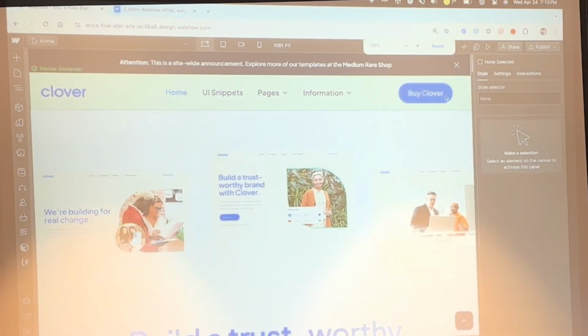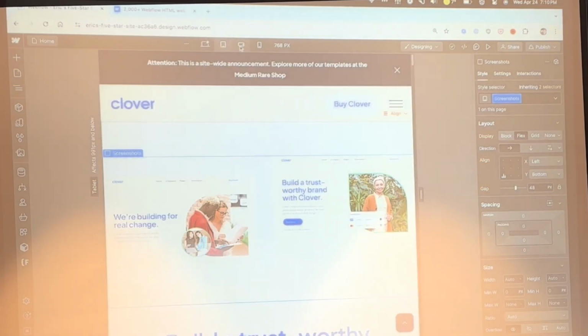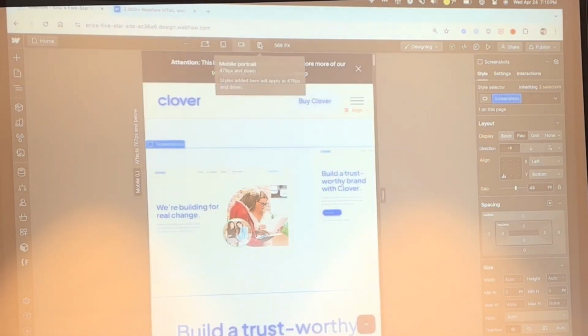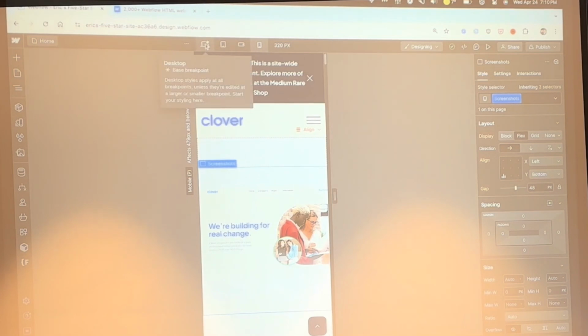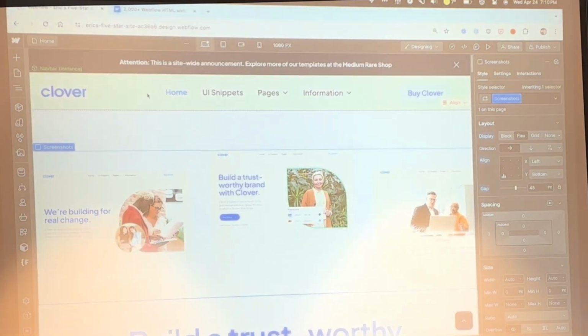We'll zoom in a bit. On the right side, we have a style panel. On the left side is all of your different menus and settings and page controls. And on the top is where you'll switch between your different breakpoints. So the great thing about designing in Webflow, you don't have to load up the site every time to see your changes. You can just go through and see how it will look on all your different devices. This is how you'll start with a template.